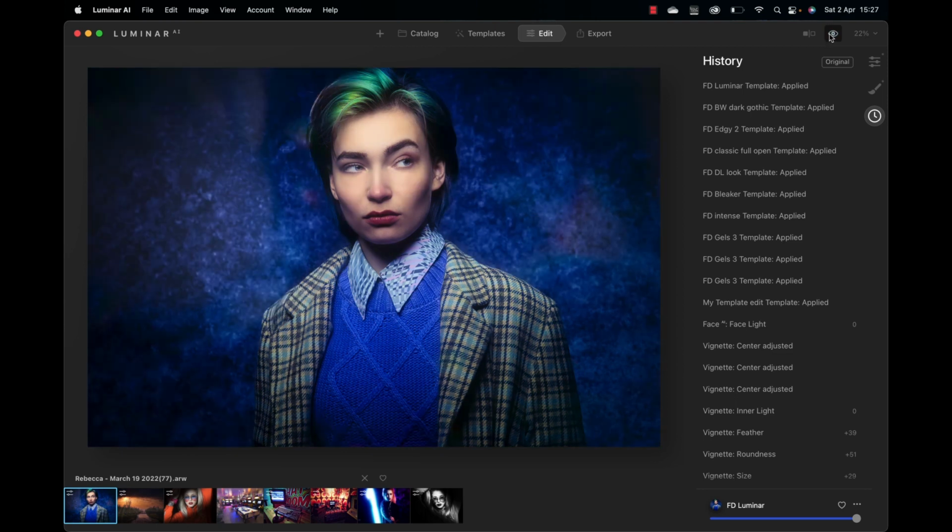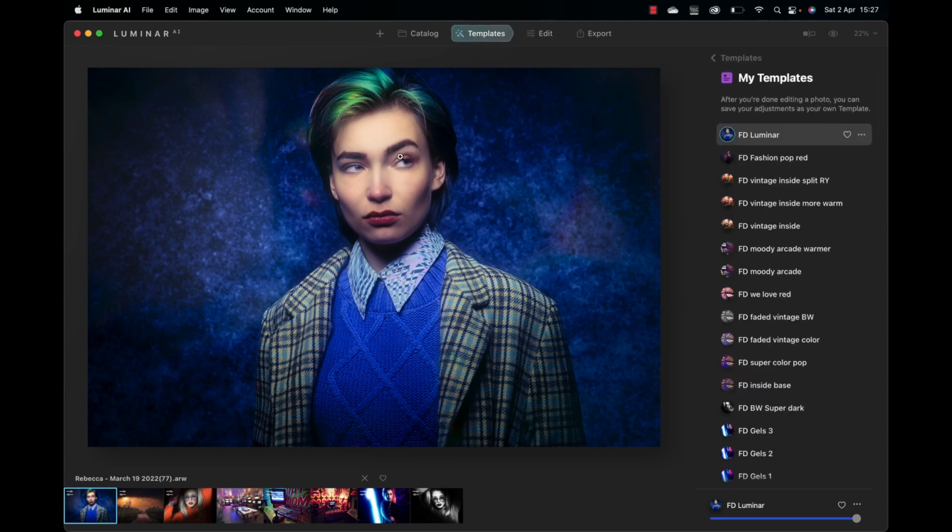Now, of course, when you use plugins and you use it in Photoshop, you may do it a little bit better. But let's be honest, why spend 2 hours on an image when you can do it in one? And why spend 1 hour on an image with 3 or 4 plugins if you can do it in one simple session? And even better, if I open up my next shot, I can literally just use my template. And the template already has the skin retouching in it.